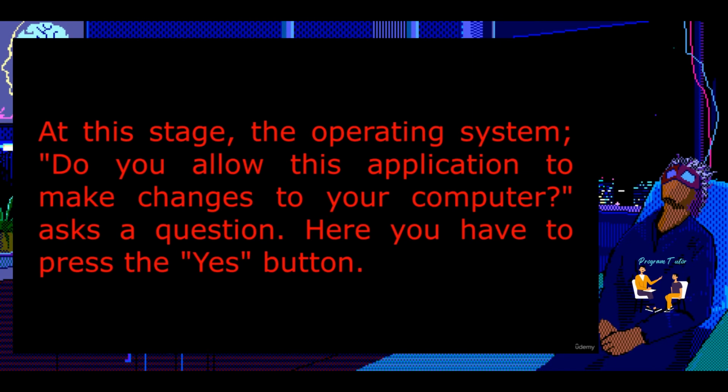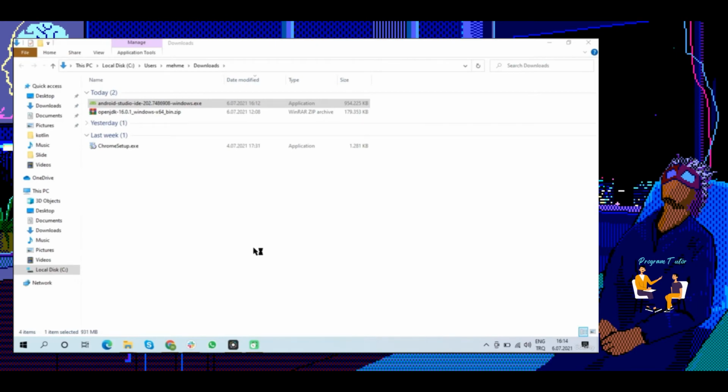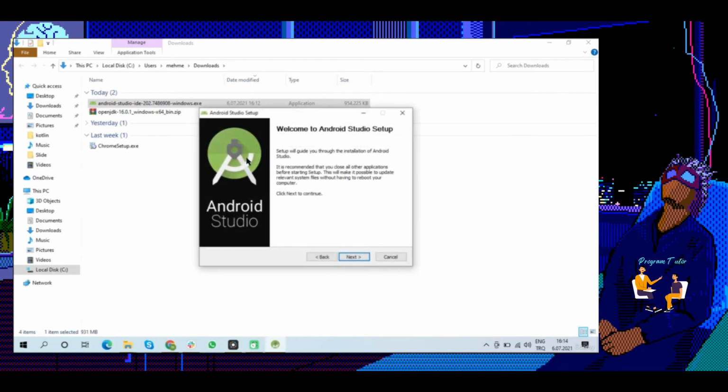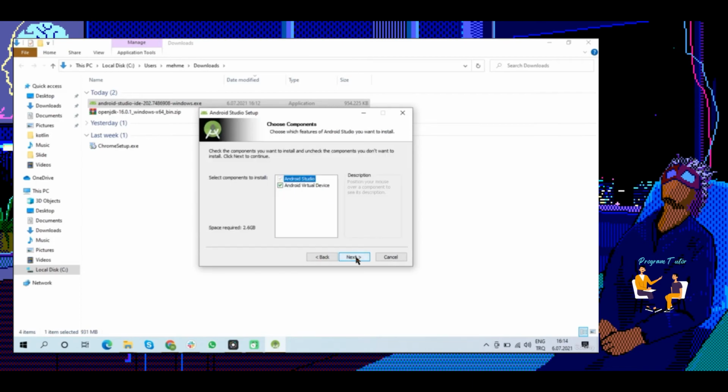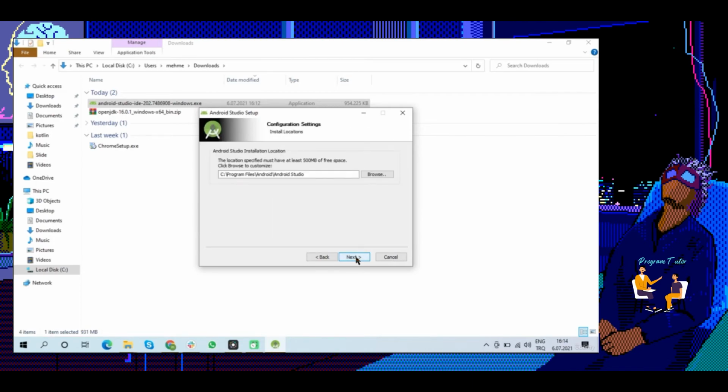Windows asks, do you allow this application to make changes to the computer? Yeah, that's quite a warning. I'm just going to press yes. So the warning might not appear for you. It's not really important. But whatever you have to do to install, you'll install, because here you can see the installation screen opens. And here we click on Next. And once again, we press Next.